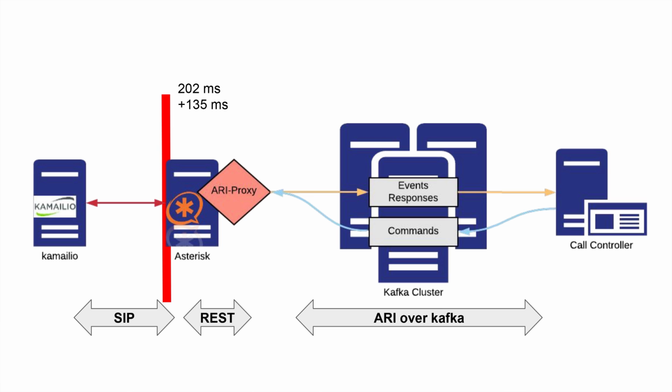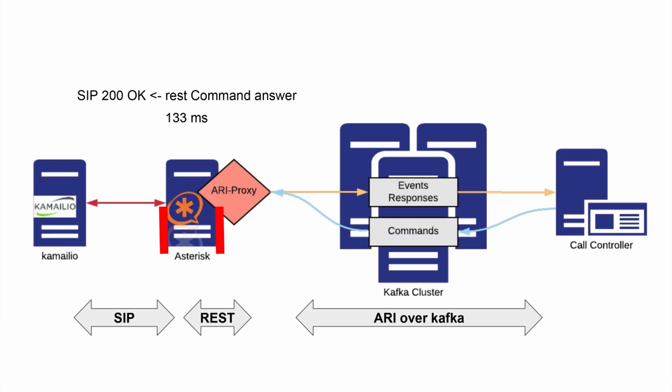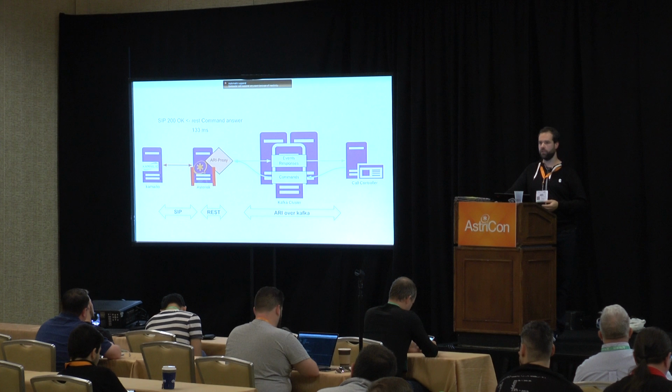But we drilled a little bit deeper, and we saw that from the SIP invite until we see the Stasis start on the WebSocket, it takes astoundingly 2 milliseconds. It's incredibly fast. On the other side, from the command answer we see on the WebSocket to the 200 OK in SIP, it takes 133 milliseconds, which is bad, I would say, or long.